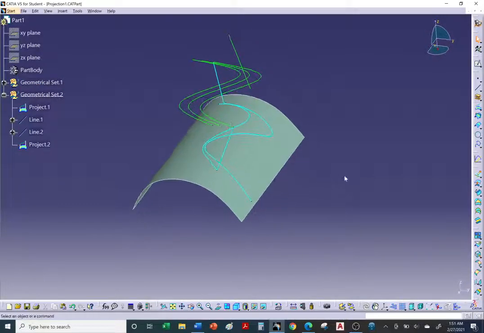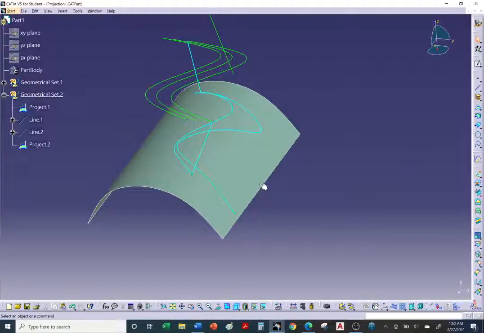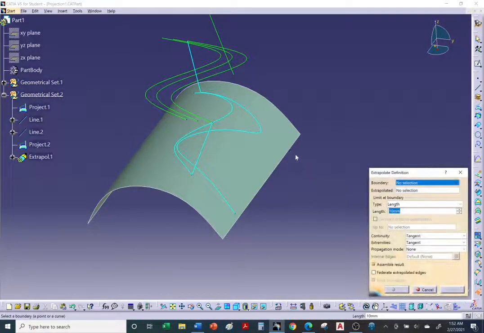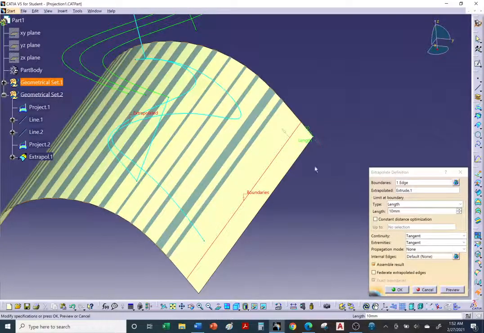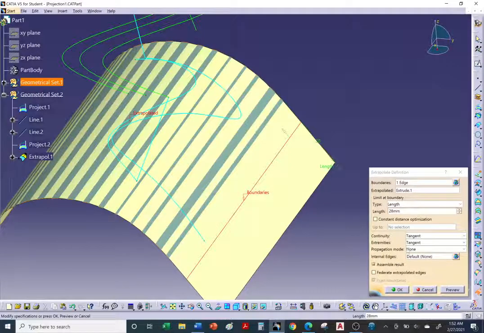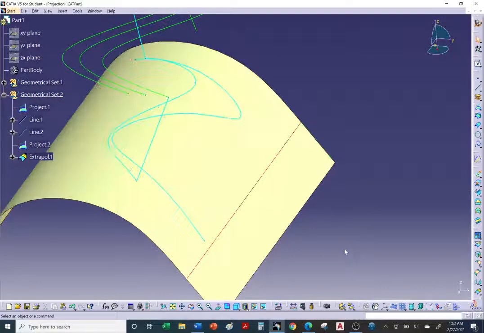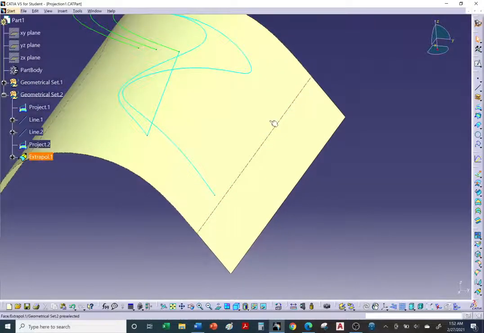Let me force one. Okay, so I'm going to extend the surface to create those little white dots. Okay, so let me go ahead and extrapolate the surface. Later on, I will go over extrapolate. I think this is important, so this is the reason I'm doing this. So I'm going to extend the surface, but I'm not going to include curvature continuity. I'll just make it tangent. Okay. Notice how there we have this line.